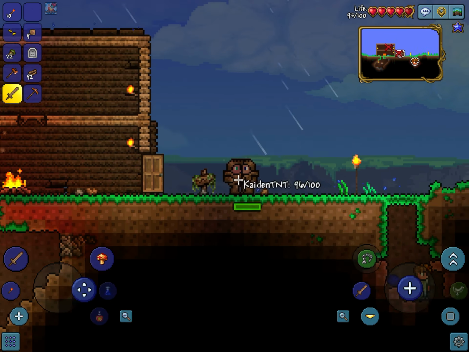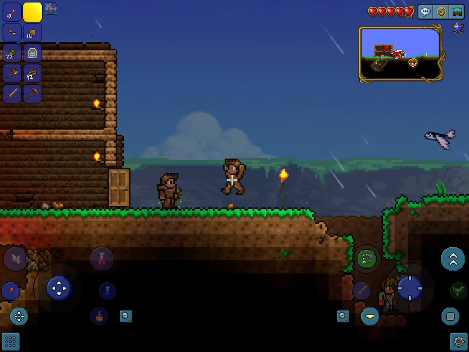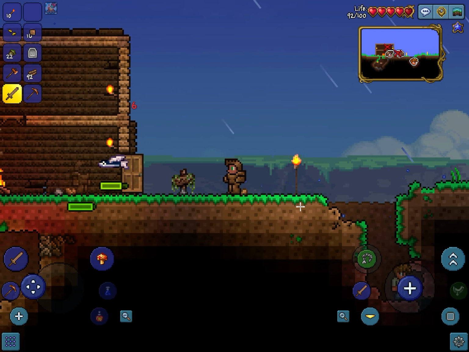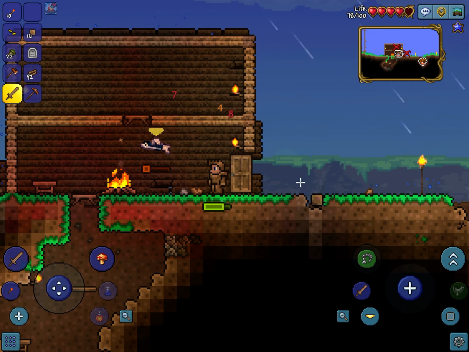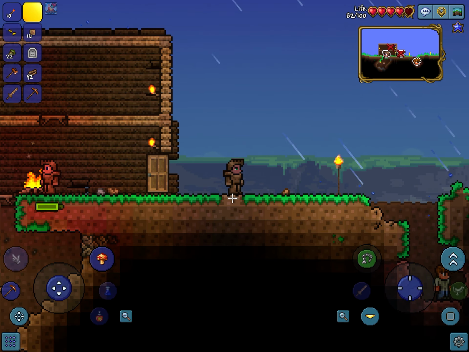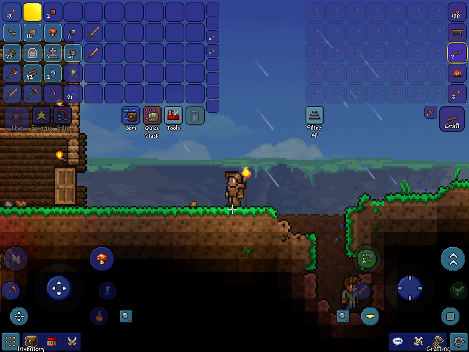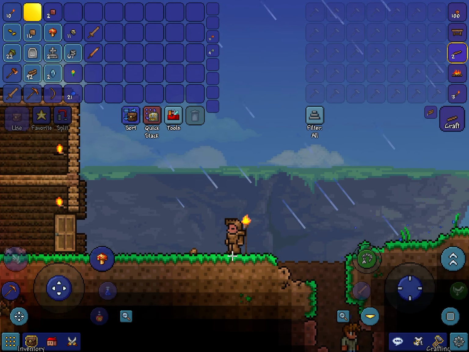At least the guy is still up there. Flying fish, get him. Where did that guy come from? They only spawn when it's raining. Why is it raining? I don't know. I see adventure that way. Where's the gravestone from Mr. Grasshopper?